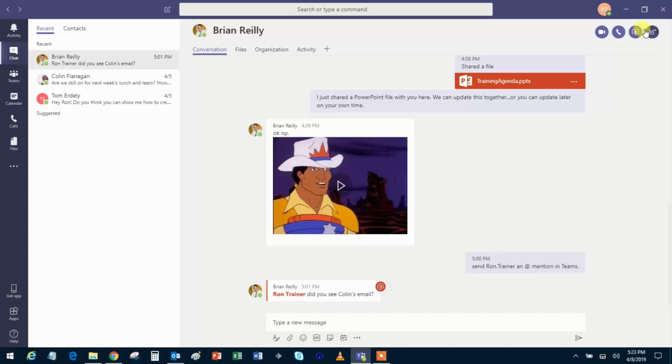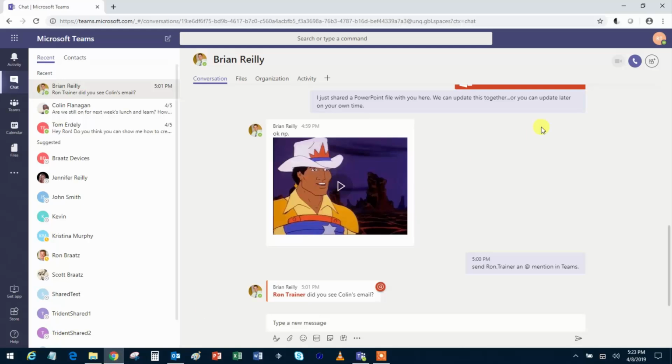Now, I do want you to notice this right up here. This is how I do a video share, a video call, how I do an audio call, how I do a screen share. And you'll notice when I'm on the full application, I get all of the choices. When I go to my web application, my video's not here and my screen share's not here yet. So those are a couple limitations of the web version of Teams. Besides that, it's fantastic. Nearly identical in functionality minus those two. The last thing I'll mention is there is a mobile app, and the mobile app is terrific. Highly functional. It does just about everything that you can see. So download it and you can take Teams wherever you go.